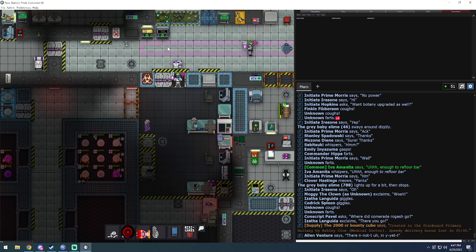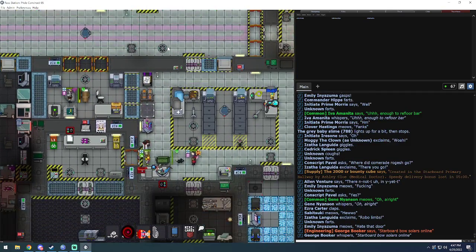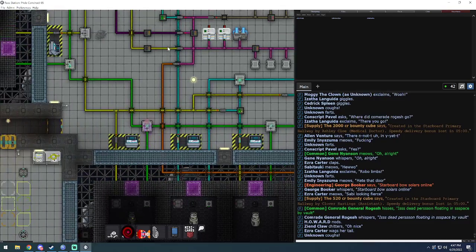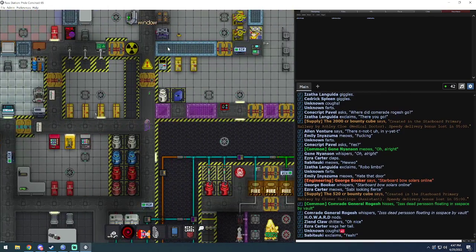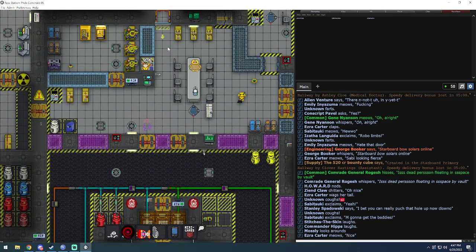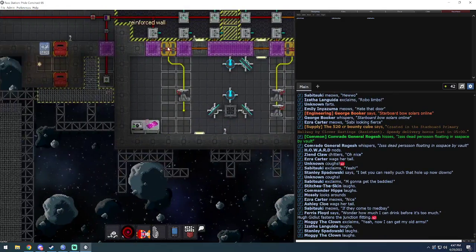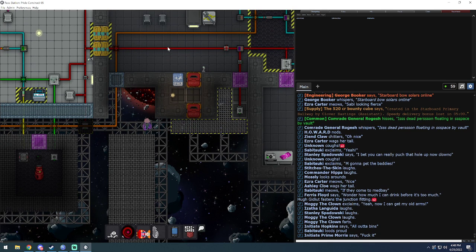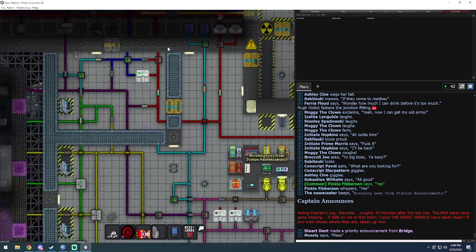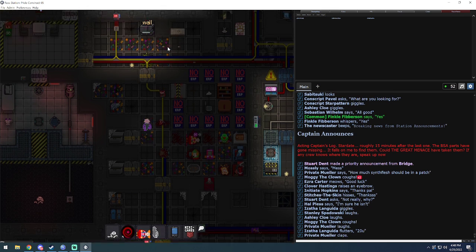Boy, power is really going down the hill. Xenobio uses a lot of power as it is, but I feel like the engineers haven't been able to get much done. The emitters aren't even turned on. I wonder if the solars are getting done. It looks like he's trying to figure out something, but power's pretty messed up right now. I feel like there should be an emergency inducer in every department. Science can make them, but it doesn't work the same way as it used to. They've nerfed inducers heavily lately to make sure that people don't do just that.